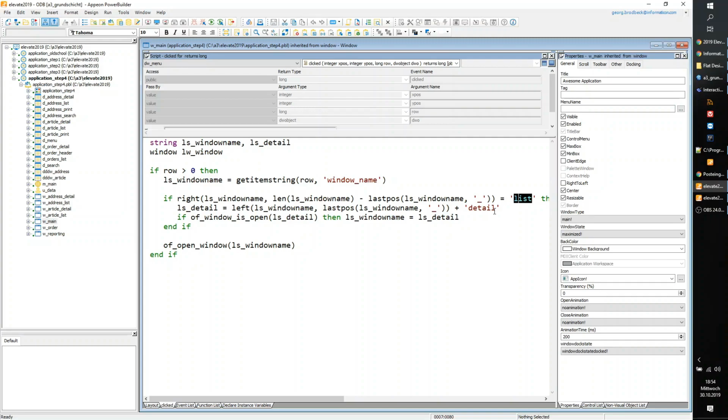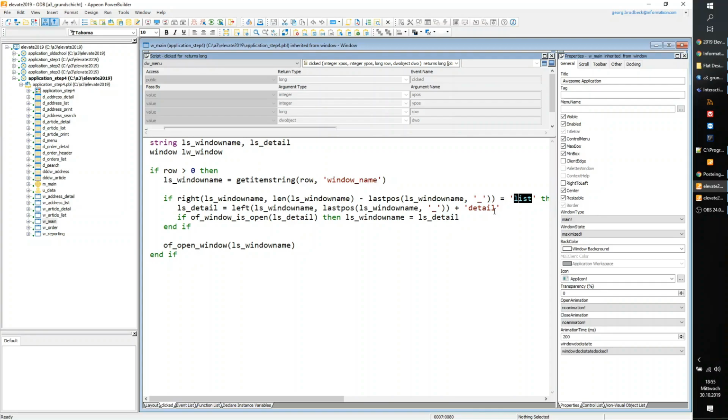If you're, for instance, working with PFC, I think then all your windows have a common heritage. You could just have your stack with that and override that to add a variable. This is a detail or this is a list, and the detail of that list is called like that, or so. You could do better options with that than depending on the window name. I just built it that way because for the demo I think it was easiest.